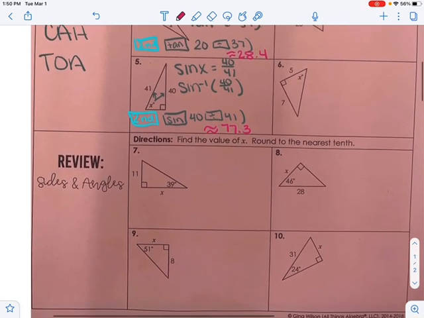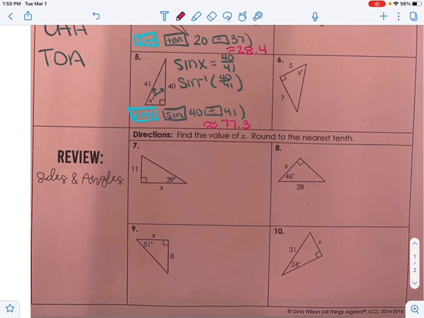You also have some review down here for finding sides with a given angle. So remember, in this case now, still based on what you've got, I have no hypotenuse, so this one is tangent 39 is equal to 11 over x. The x is on the bottom. Remember, we switch the x and the trig function, and you type that straight into the calculator, right? You'll get a number.